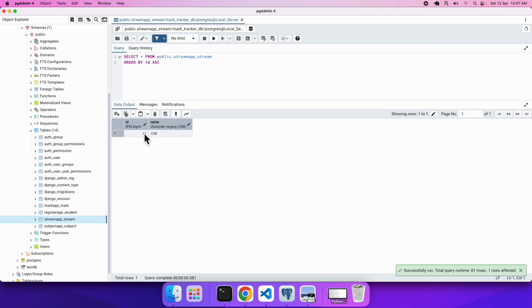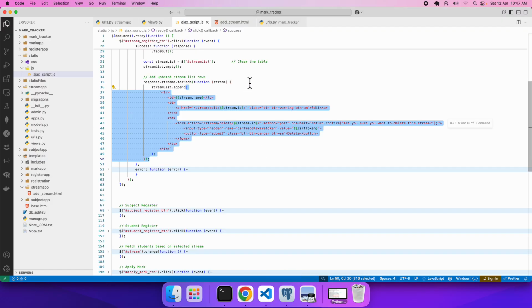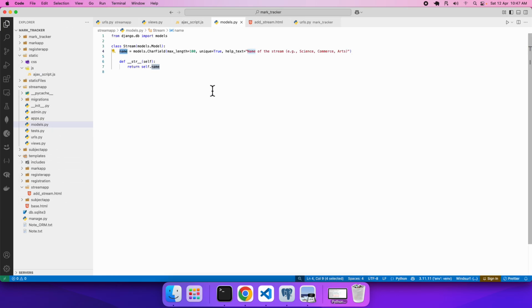You can see it has an attribute called ID. I have tested a few times, that's the reason the ID is 11. That means 1 to 10 was there, which I have deleted, so the 11th ID got generated over here, and that is an auto increment. Remember, in my model I don't have an ID, let me show the model for the last time once again. The model does not have an ID, that got generated automatically. So that's how the field got inserted.